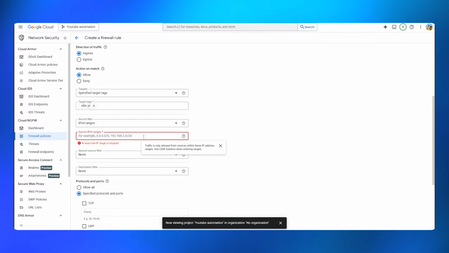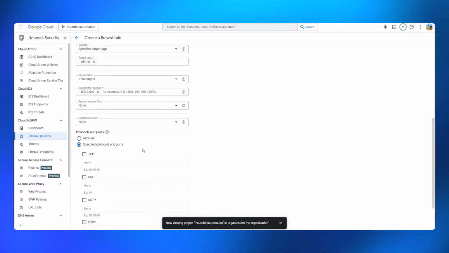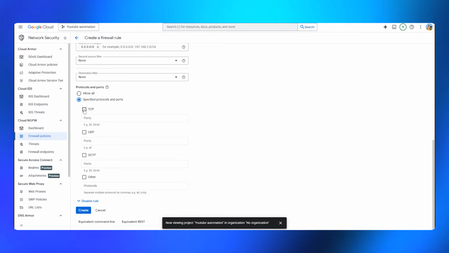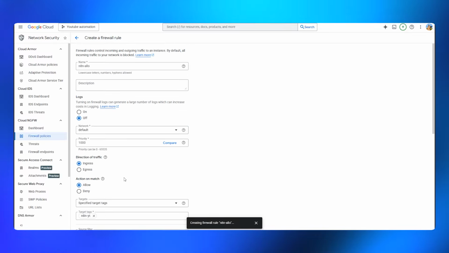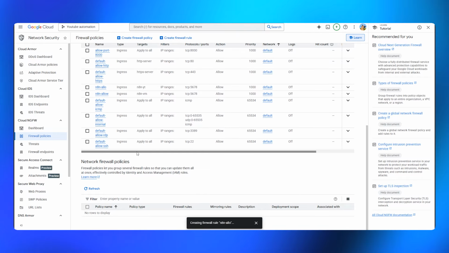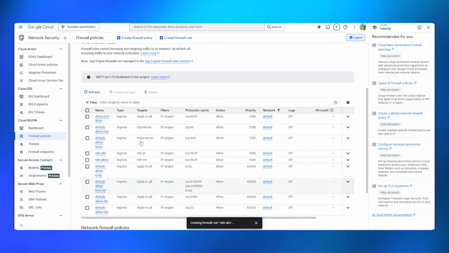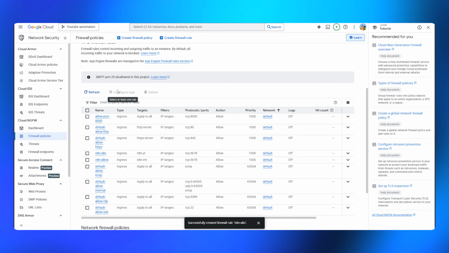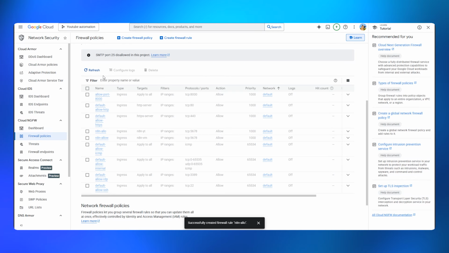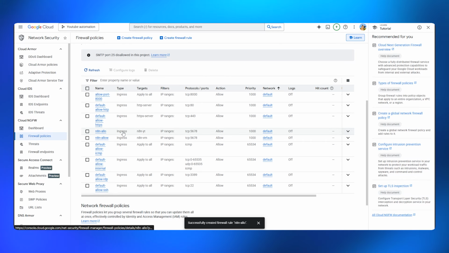And then after that, in the source IPv4 address you can go with 0.0.0.0/0. It means it is accessible anywhere at any time. That's it. We can just click on TCP and then 5678. And after that you can just click on create the rule. It's going to save this. Now let me show you the rule. The firewall rule is creating, so it will be coming up here at any moment. It has been created. We can go ahead and refresh. N8N allow is the rule that we just added.